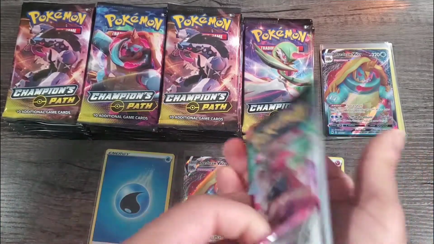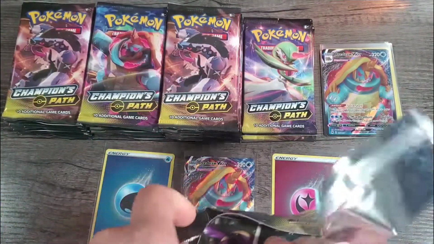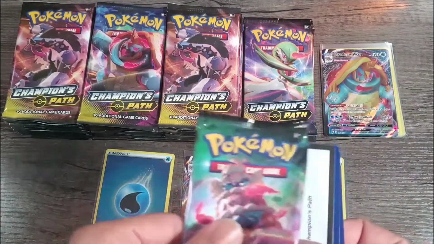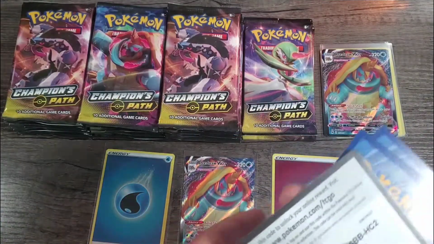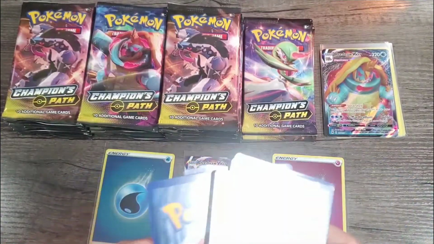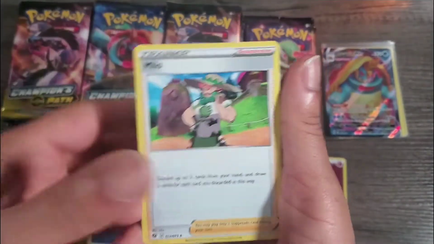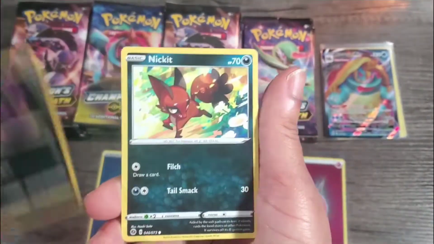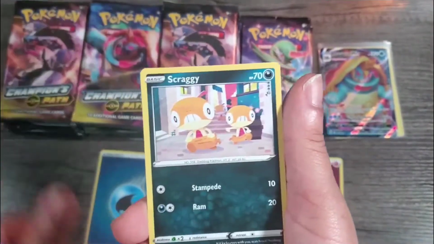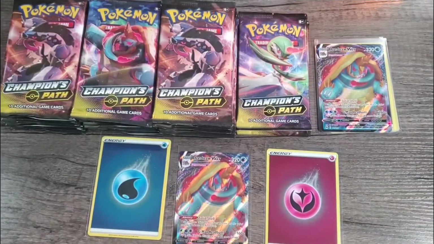We have just a few more packs. Section to go. I opened up a lot of Pokemon packs on this channel, but you guys have noticed I have opened up more Champions Path packs than any other set, because I am really looking for that Charizard. I feel like the hype has died down a little bit for some people, but not for me.